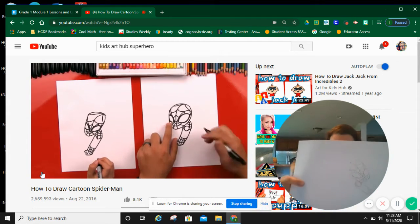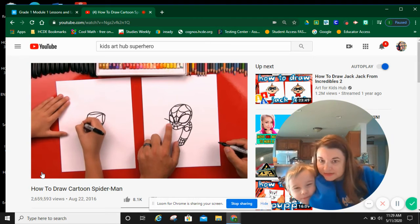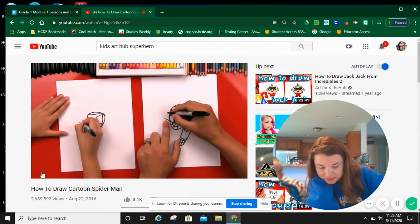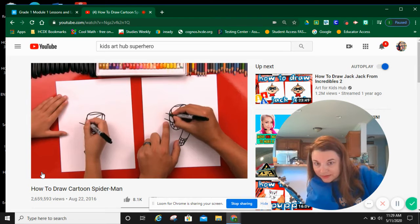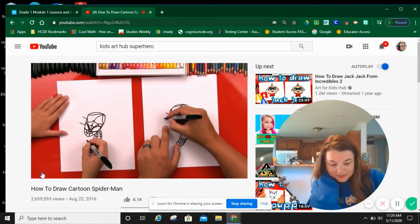Now let's draw his other hand over here. This will be coming out the side of his head. Let's see. Okay. So one line for his arm. He's got an arm out of his head. Another line for the other side of his arm. That's hilarious. And then we're going to connect it.